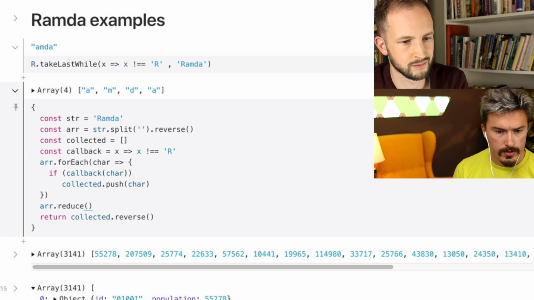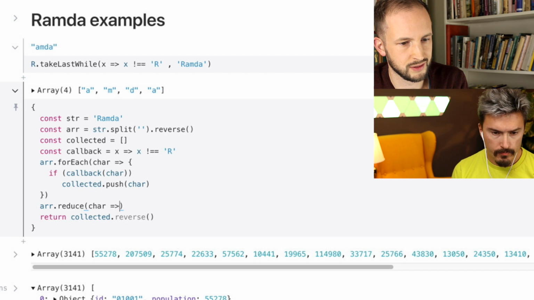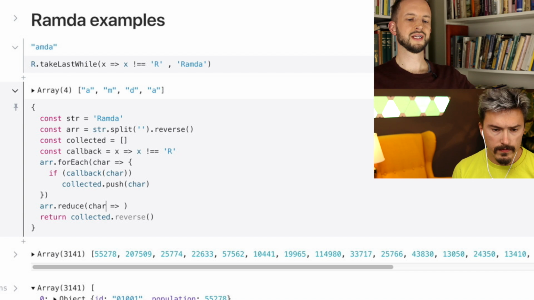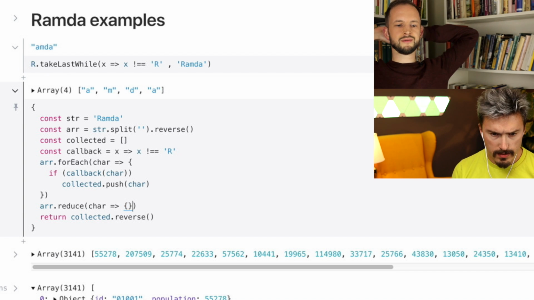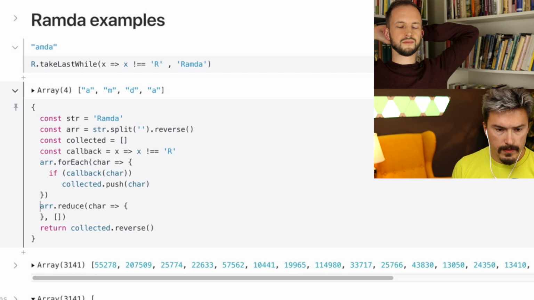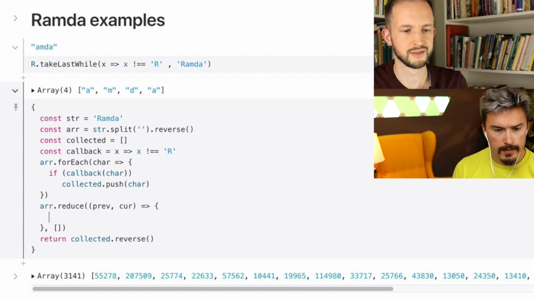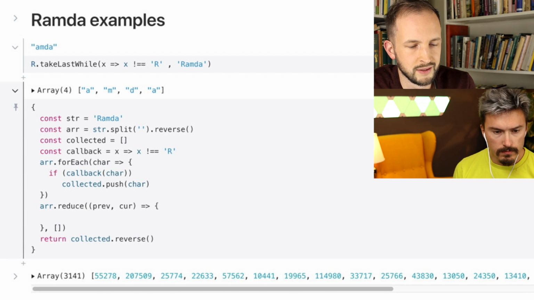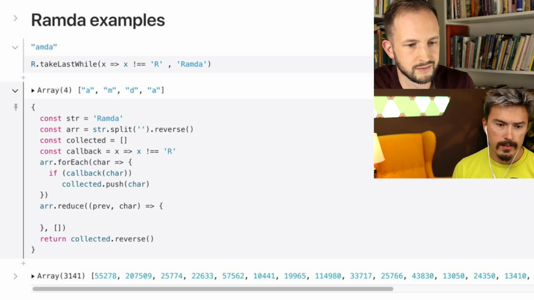So array reduce. We start with an empty array. I just remember it's prev, cur, something like that. The cur is going to be the current char.